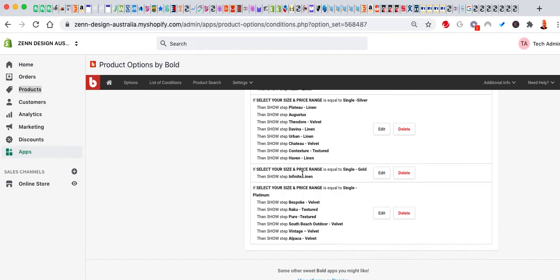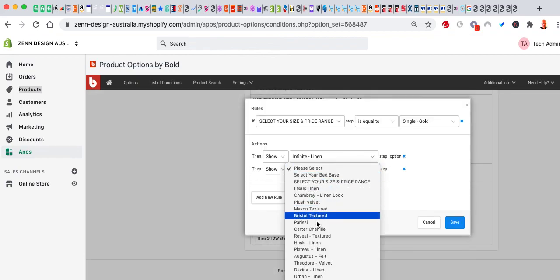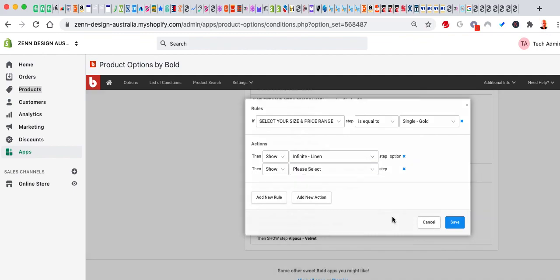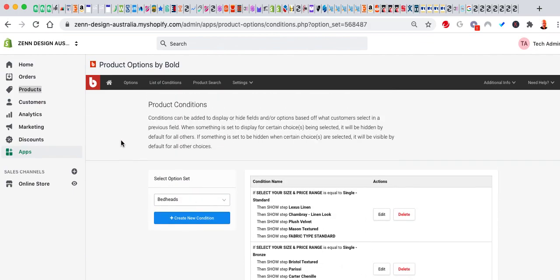So say I add the next one in this line, I come back in here and I need to add the new action to show it and then select the new swatch group or whatever that I've added, right? So I'm gonna then cancel. Okay. And that's how you kind of work with the conditionals. So, we're only using the top dropdown as the pricing, and then it'll show the swatches. That's it.